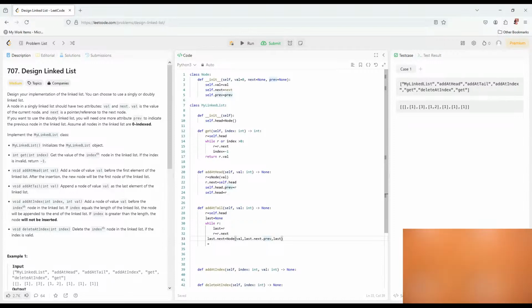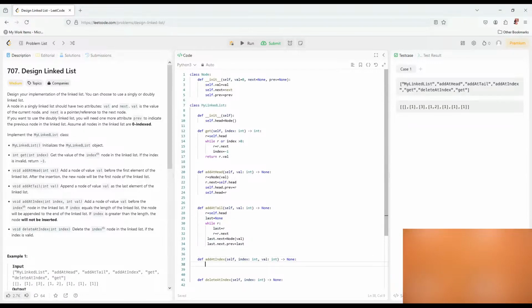The next of this node will be None, but previous will be last. Yeah, that's fine.